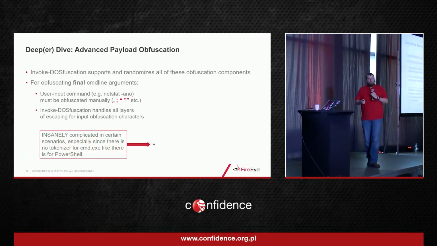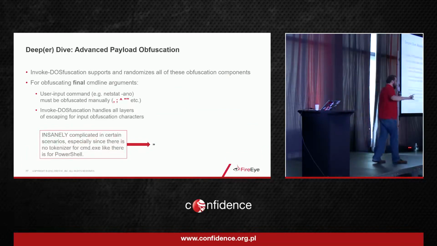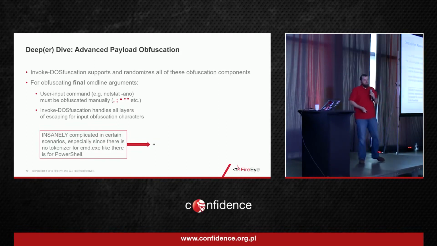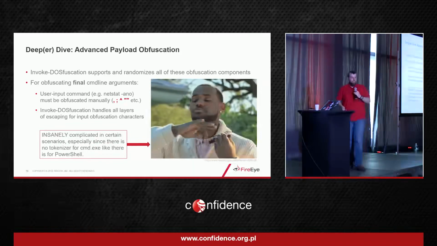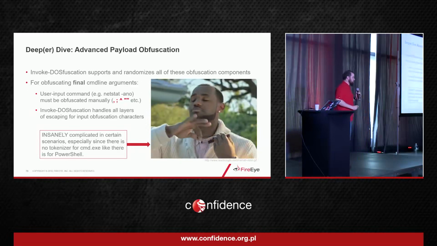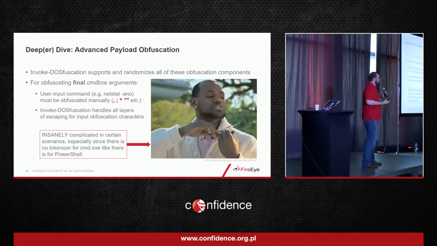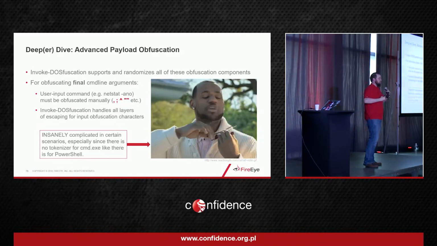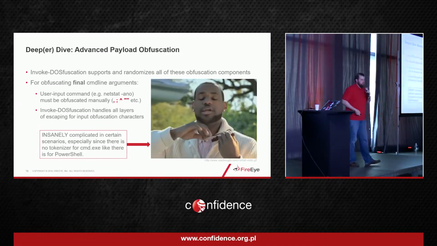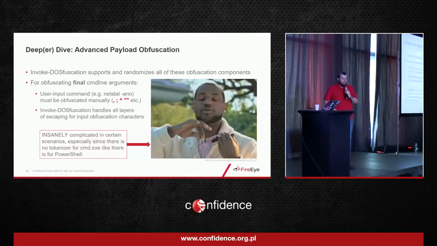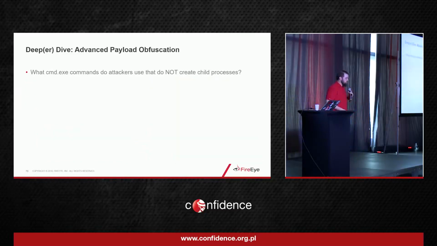So in writing this was insanely frustrating and complicated, because in doing the PowerShell obfuscation development, I had access to the language tokenizer, so I could basically say, hey, in this whole script, these are the commands, these are the strings, these are the arguments. With cmd.exe, there's none of that. So it was really, really frustrating, and I call this my tiniest violin slide because I'm trying to seek a little bit of sympathy, but not really. But it was a very interesting challenge to try to figure out how to piece all this stuff together with all the layers and have it escape properly. And it definitely is a product of a lot of late nights and tears and coffee.